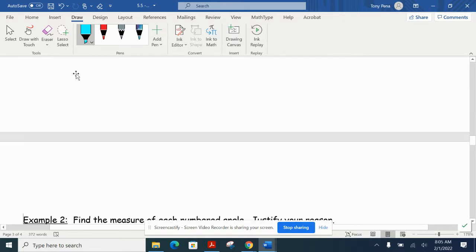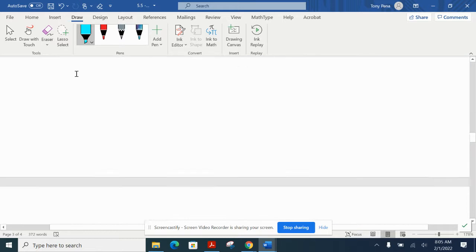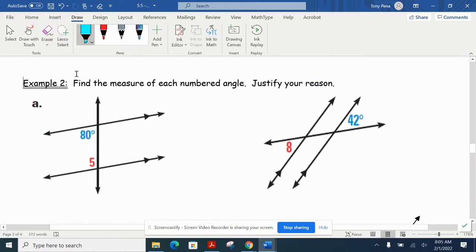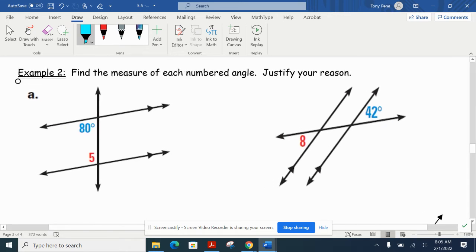All right, so if we go to example 2 there, start pretty simple. No algebra here, just understanding our properties in terms of what angles do we have and then what's our relationship. So when you look at example 2, here's our 2 parallel lines. We see the arrows on the line that tells us that those are in fact parallel. This would be our transversal. So the first thing we have to identify are what are these 2 guys' relationship with each other? Are they corresponding? Alternate interior, alternate exterior, same side interior, same side exterior. So here's our transversal. We'll walk through this together.